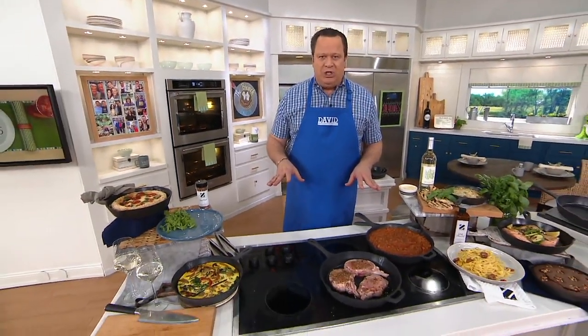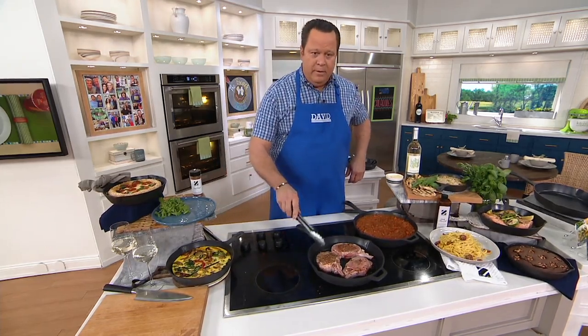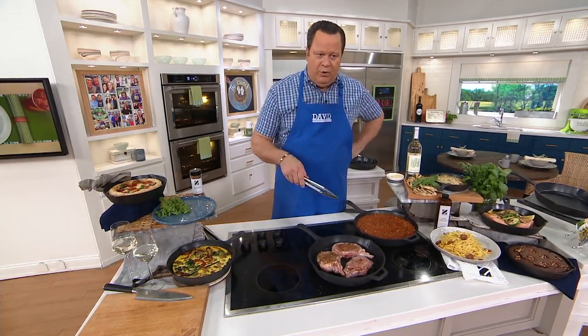We've been talking about a show that he brought to us for the first time on QVC: nonstick cast iron skillets. That's right, you heard me say nonstick cast iron skillets. The same cast iron that was used over an open flame by the cowboys in the Old West all those years ago has now come full circle — in 2020 — with a beautiful nonstick coating on the inside.